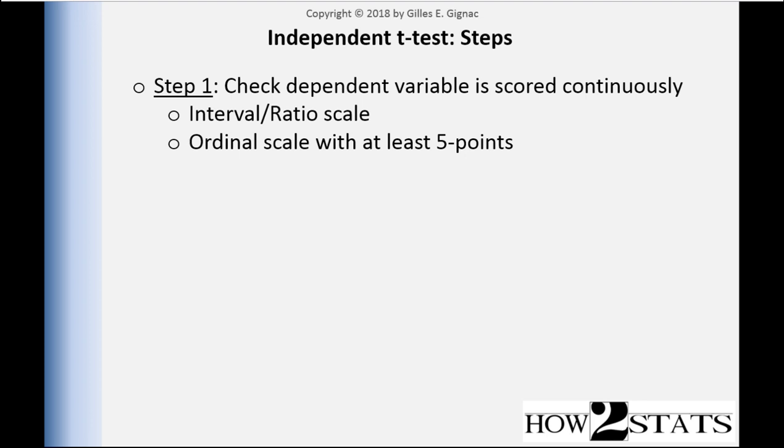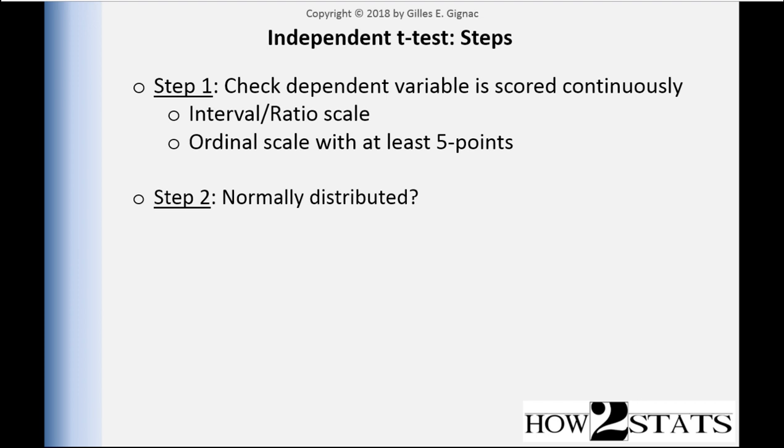So I also include in this step that we assume that there are only two groups that you're testing. That's the independent variable. So I'm assuming that you know that independent variable can only handle two groups, males and females, for example, in the independent sample t-test. So dependent variable checked and independent variable checked, levels of measurement.